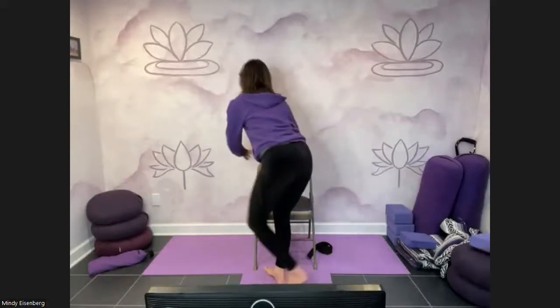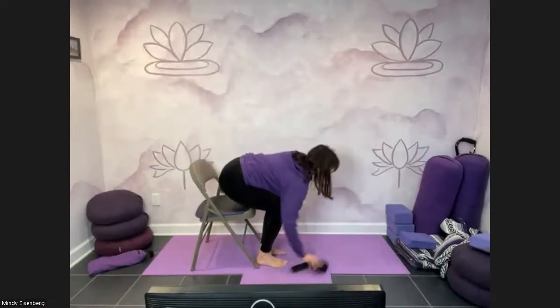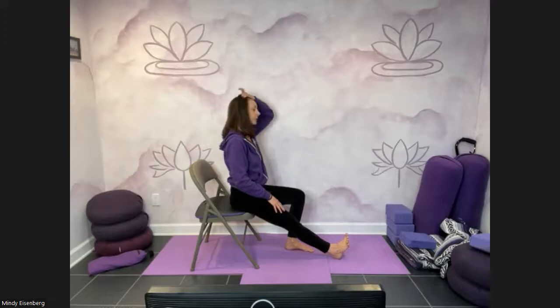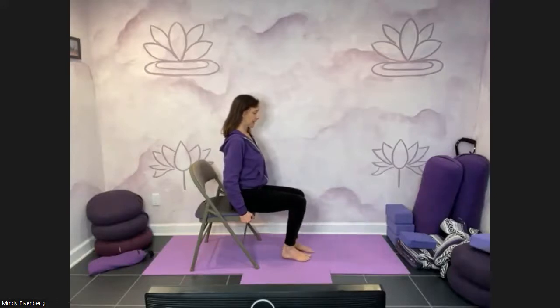Bring the knee back to center, lift tall, then extend your leg forward — heel is down. Hands are on the side of the chair, pressing the heel down, toes upward. Exhale, point. Inhale, lift and push the heel away. Spread your toes — you don't even have to have your eyes open here, you're just telling your toes to spread. It doesn't matter if they do or not because we have neuroplasticity; we're opening up pathways in our brain. Drag the right heel back underneath the knee.